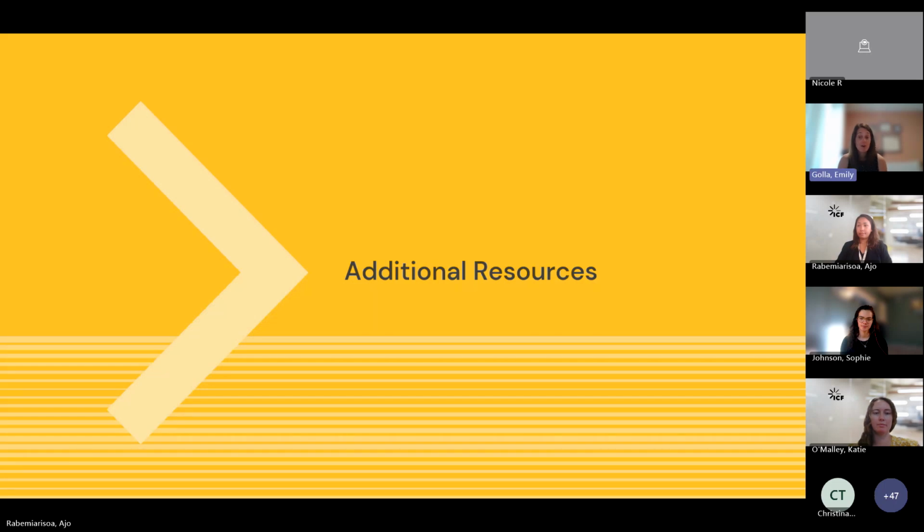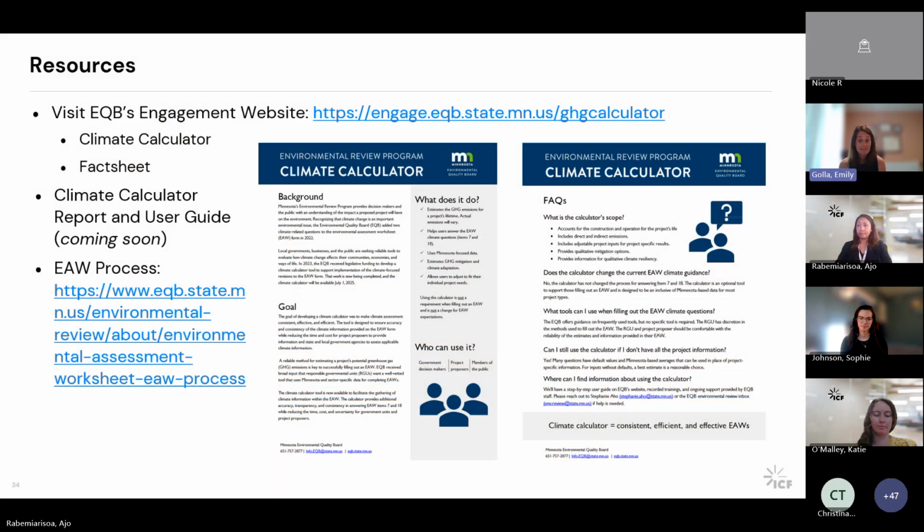Lastly, I want to ensure you are aware of available resources and other upcoming training opportunities. In terms of resources, the calculator is set to be officially released on July 1st. You can, however, access the calculator now by visiting EQB's engagement website. There you will also find a copy of the fact sheet that is shown here on the slide, which provides additional context and background on the calculator, as well as answers to frequently asked questions.